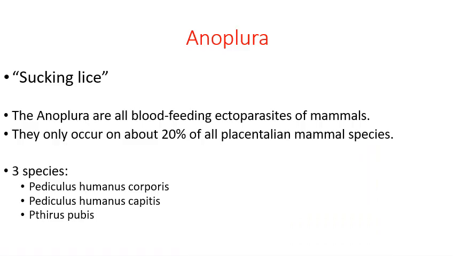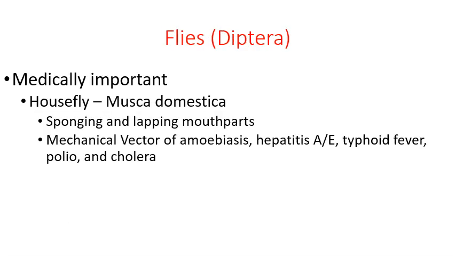Anoplura is best represented by the sucking lice, the ones that we studied in entomology part 3. You have the Pediculus humanus corporis, Pediculus humanus capitis, and the pubic lice, the Pthirus pubis. The next group of insects, the Diptera, is represented by mosquitoes and flies. So we will now discuss the flies, then we will discuss the Hemiptera in the last part of our PPT. If you can remember: Malophaga, Anoplura, Hemiptera, Diptera, and Siphonaptera. I think we have already finished discussing the fleas, the Siphonaptera. So we will first start with Diptera, then we'll go to Hemiptera later on.